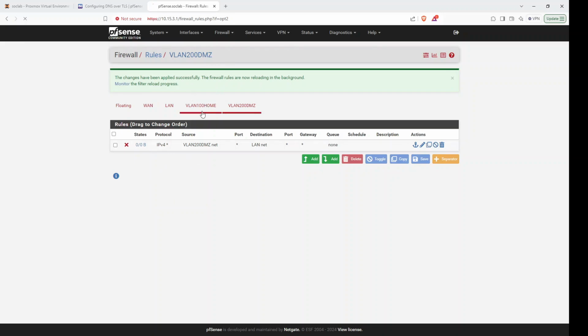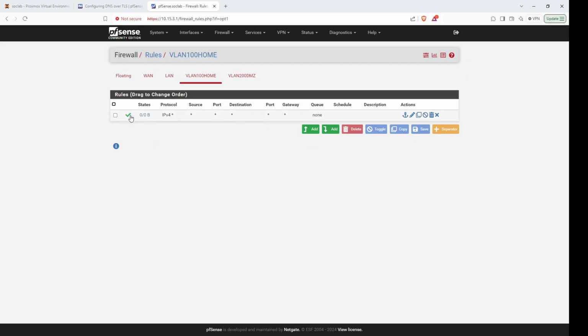Okay, so here the rules. This means pass, and this X means block. So this blocks, whatever the protocol is, IPv4 of course, if this is the source and this is the destination. So if traffic coming from the DMZ net is trying to access our LAN, block it, to be dropped.